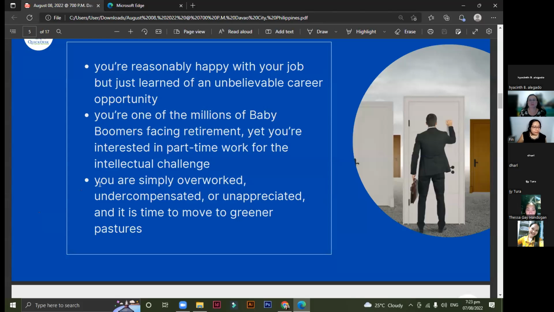And the last reason is if you're simply overworked, undercompensated, or unappreciated, then it is time to move to greener pastures. If you're tired of your job right now, and probably a change of career would do you good, then a well-crafted resume is very, very helpful, especially if the reason why you will leave your job is that you're unhappy.